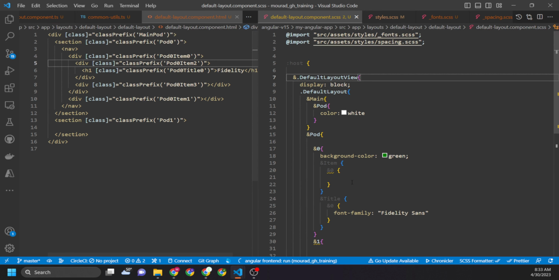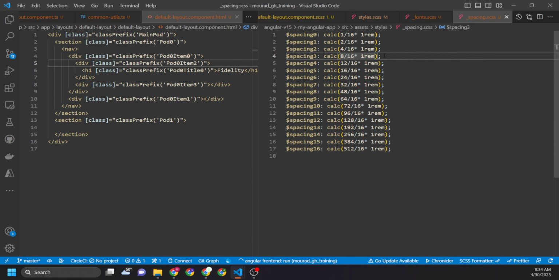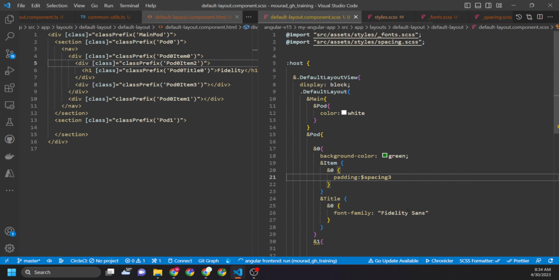be padding. So the padding, as you're going to see, is going to move everything inwards according to the spacing values. So if I give one spacing value, it's going to move it by 8 pixels, because one rem is actually 16 pixels, right? I don't want to get into that, but it's going to move everything inward, as you're going to see. Right, so now there's that spacing I was talking about. And now to move even further over, let's say spacing 5.